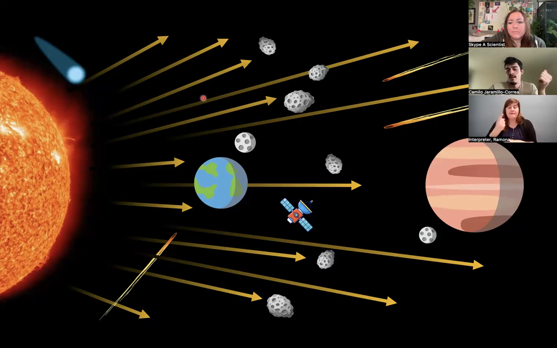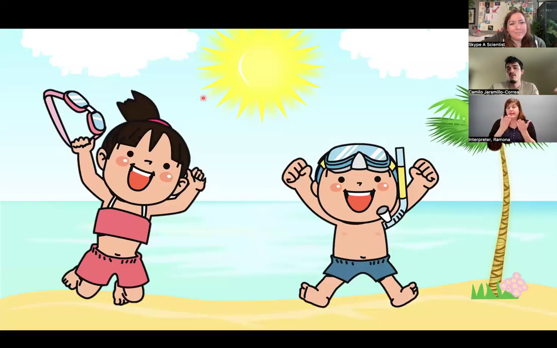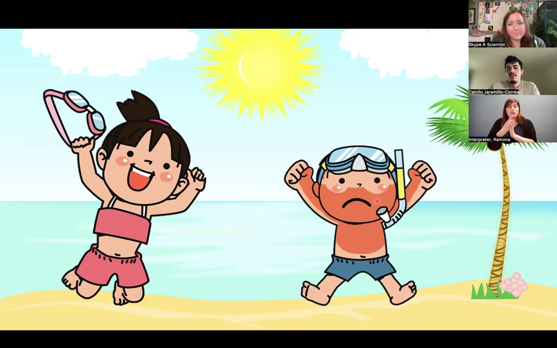To learn about that, I have a short story here about two kids that went to the beach one day. Before they went to the beach, their parents told them to put sunblock on because you have to protect your skin from the sun. So the girl on the left listened to her parents and put sunblock on as she was told. But the kid on the right was like, "No, I'm strong. I don't need to put sunblock on. I'll be fine." And you can probably guess what happened after they played for a few hours under the sunlight. The kid got sunburned. That's because there's a lot of energy coming from the sun, and that energy was hitting his skin. He was not wearing a protective layer to block out that energy. And so it caused that sunburn.